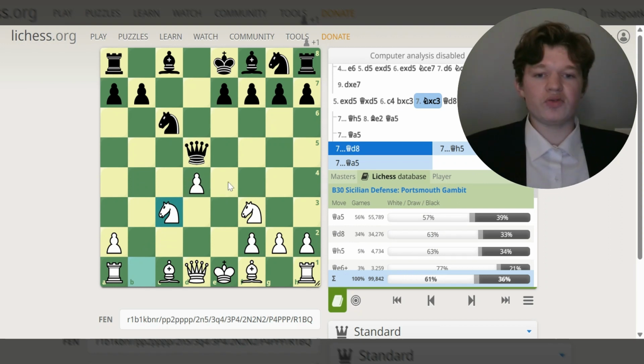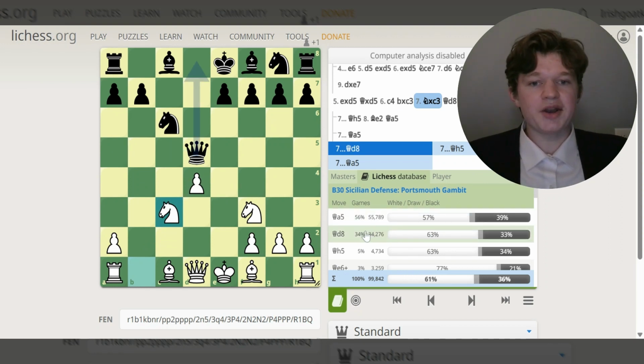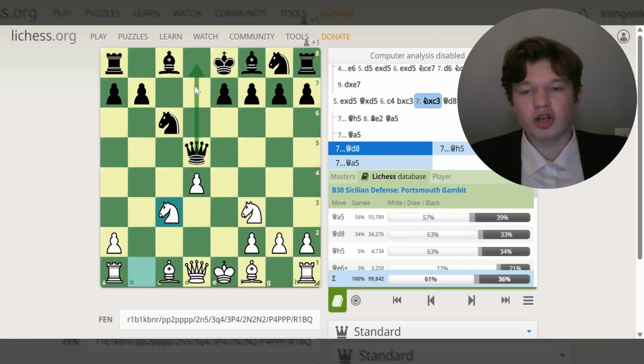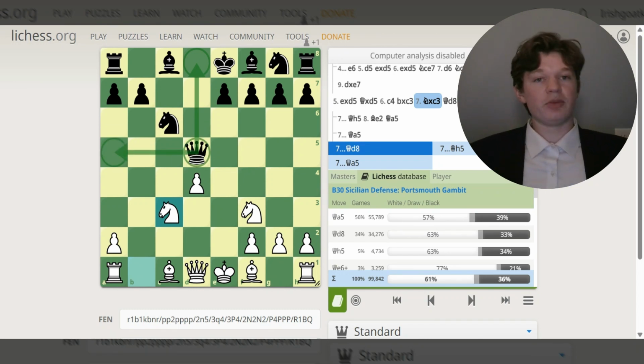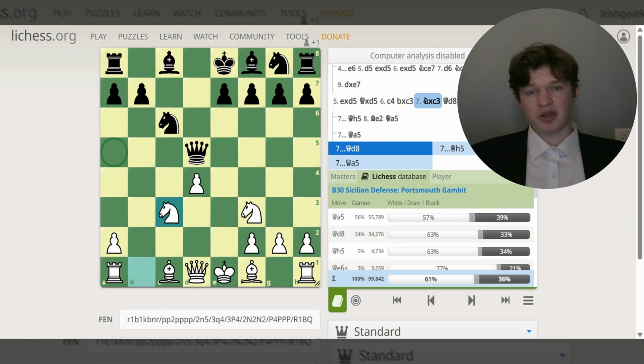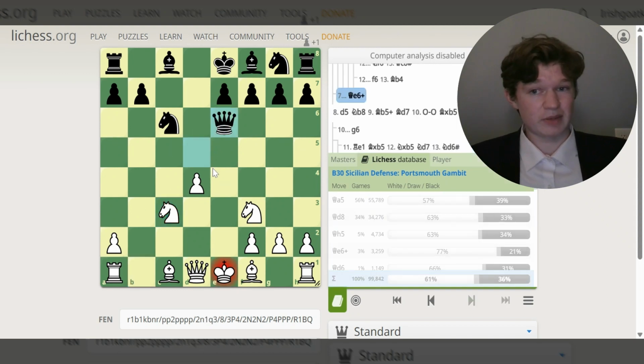And there's two main moves that are played an overwhelming amount of the time, 90% of the time. They either move their queen back to d8, or the most common move, and the only move that a computer will say is playable, is a5. That's the only good move. Everything else is like 2.5 worse, 3 points worse, and beyond. Everything else is bad.